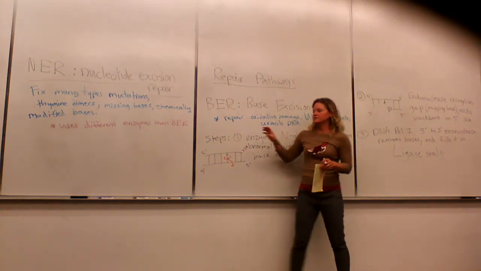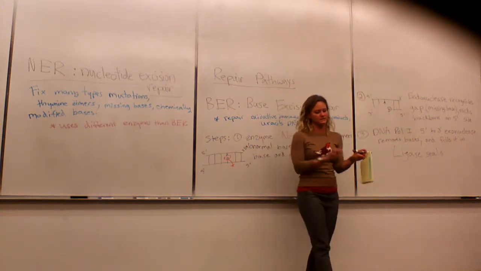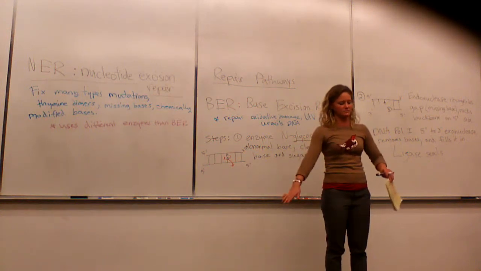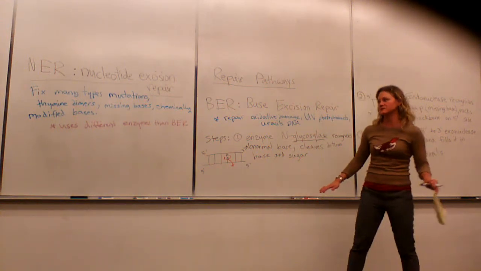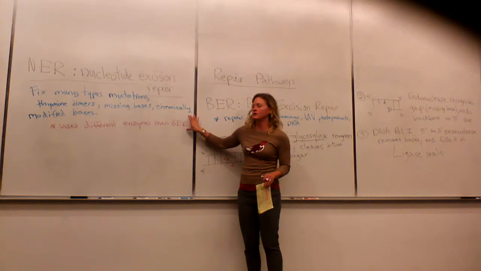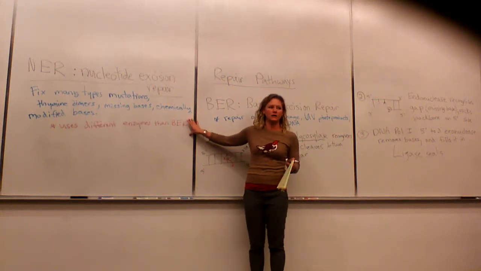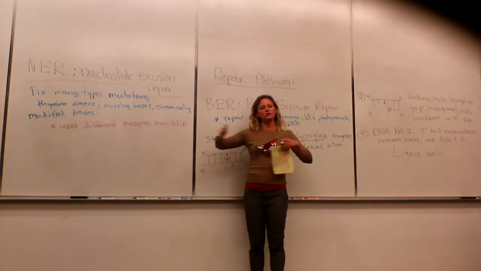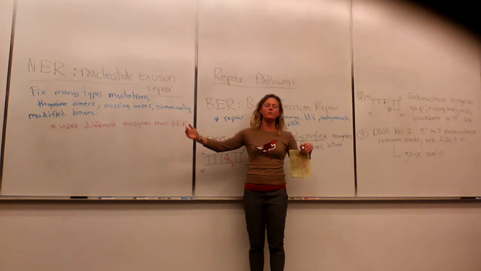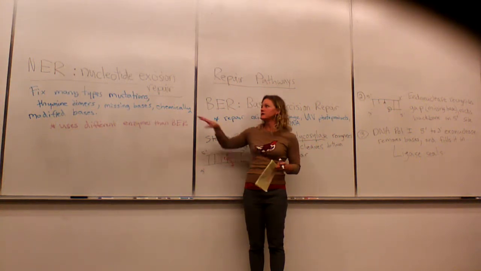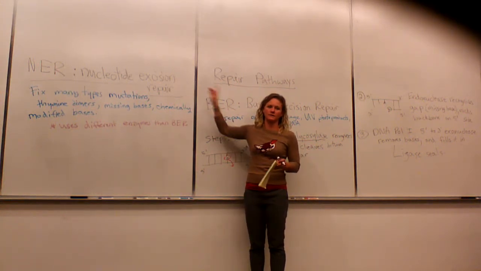And so I'll give you two key points to keep in your head. Why do I have to memorize base excision repair and nucleotide excision repair? Nucleotide excision repair uses different enzymes than BER, and it tends to remove longer stretches of DNA. So more nucleotides get removed in NER than they do in BER.